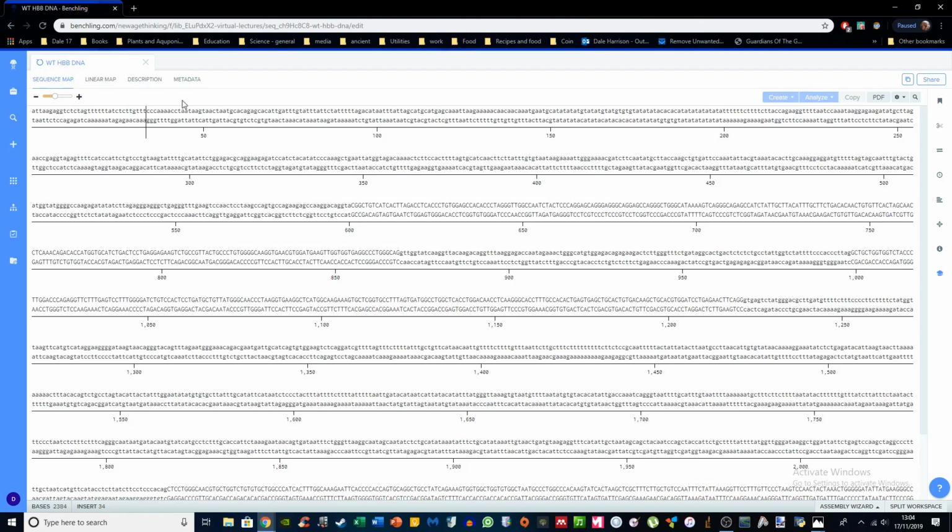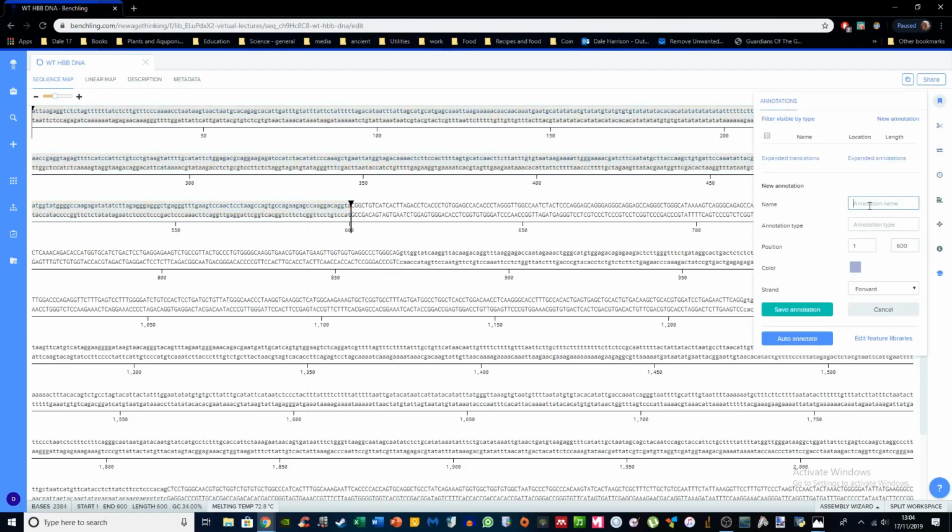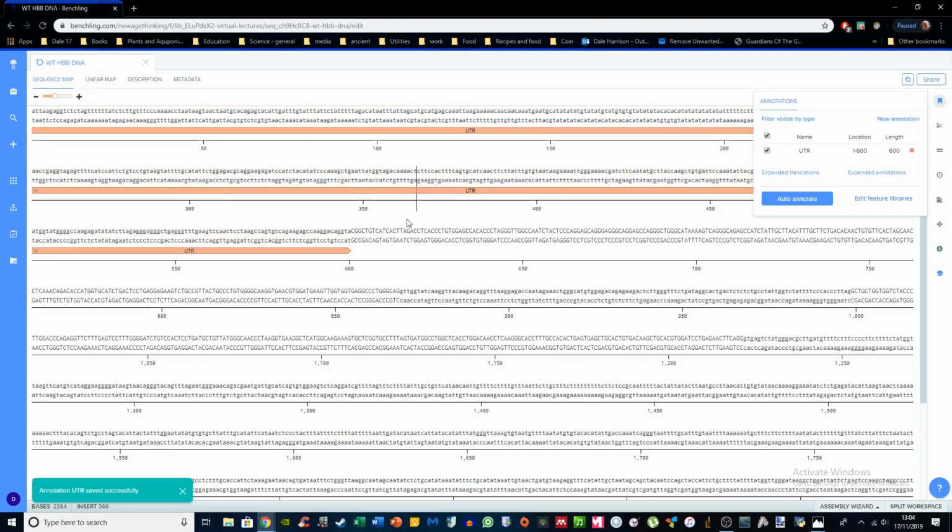Now, as you can see, you've got lowercase letters here, and then you've got uppercase letters here. So as we go through, you've got introns, exons, and an untranslated region, or UTR. So I'm just going to annotate all of these so we can find our way through the sequence a little bit easier. So I'm going to start highlighting all of this, and to create an annotation, you simply right-click, create annotation, and then this one I'm just going to call UTR, so untranslated region. So I'm going to change this to a red type color. There we go, nice. And hit save. So now we can see that that's the UTR.